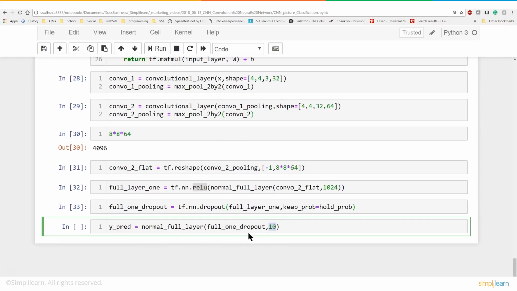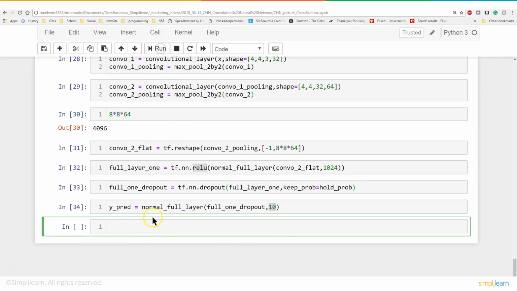Now, in this neural network, we could have added additional layers. That would be another option to play with. You can also play with, instead of 1024, you can use other numbers for the way that sets up on what's coming out and going into the next one. We're only going to do just the 1 layer and the 1 layer dropout. And you can see if we did another layer, it'd be real easy just to feed in the full 1 dropout into full layer 2. And then full layer 2 dropout would have full layer 2 feed into it. And then you'd switch that here for the Y prediction. For right now, this is great.